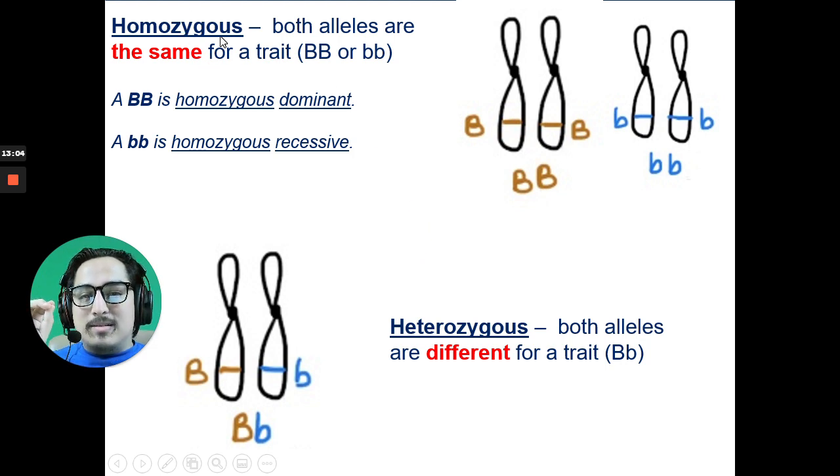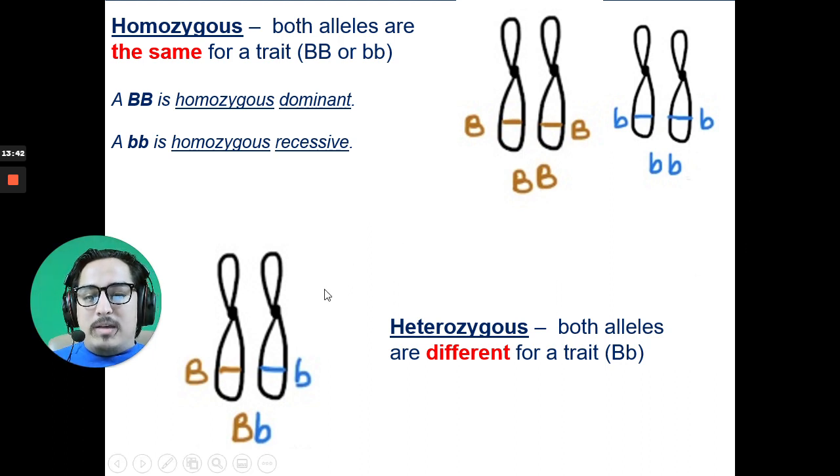Homozygous is when you have two letters together that are the same. For example, capital B, right? Dominant B, dominant B. Now, because those are dominant, you say homozygous dominant. That means two letters that are the same and both of them are dominant, right? Homozygous dominant. Now, if you have lowercase b, or you can say recessive b, that is called homozygous recessive because you have two letters that are the same that are lowercase. So homozygous, the same, recessive, little b, okay?